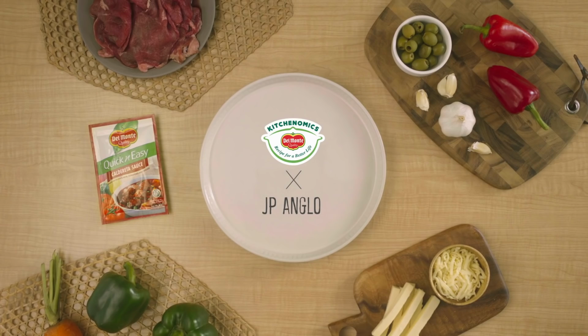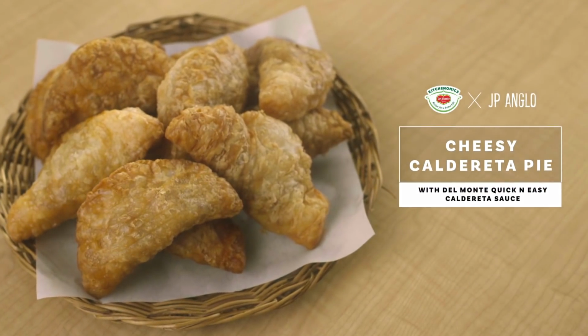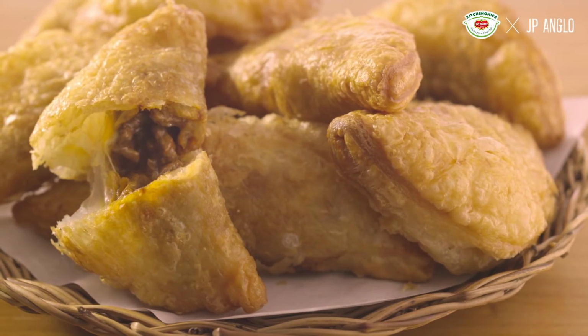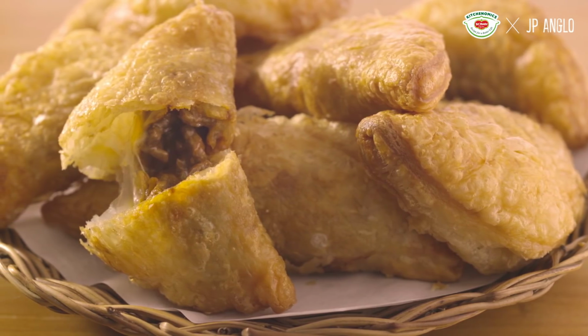Hi there, it's finally summer and I'm inspired to cook up something a bit more adventurous. Together with Del Monte Kitchenomics, I'm making cheesy caldereta pie with Del Monte quick and easy caldereta sauce. In this dish, I'm combining two Pinoy favorites by stuffing caldereta inside a pie that's similar to the popular empanada.